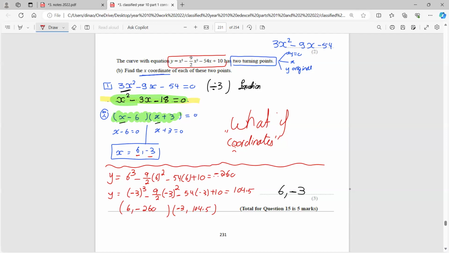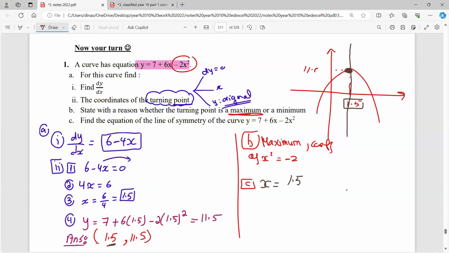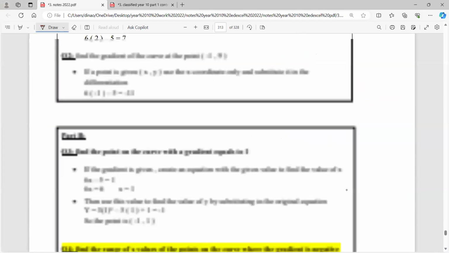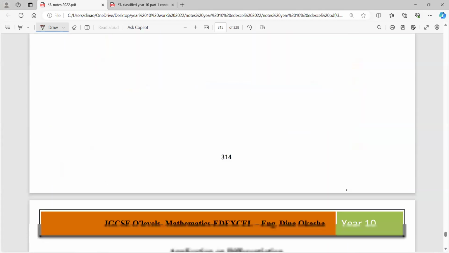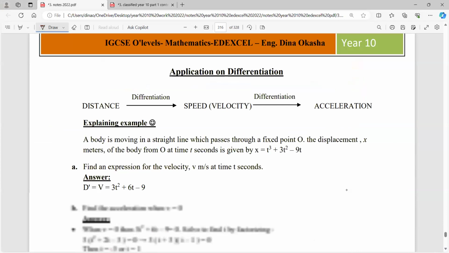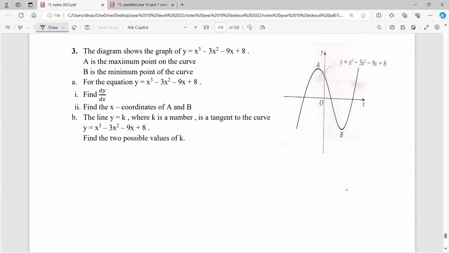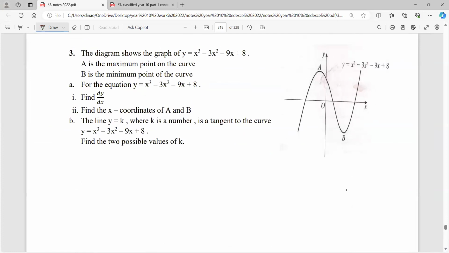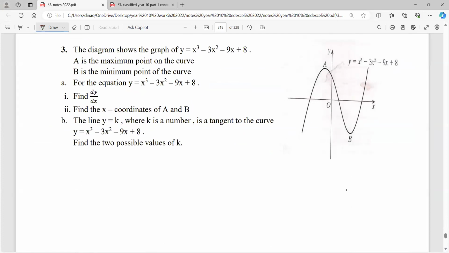Let's take one more example related to this part in the notes, and this will be the end of this video, because the video would become very long if I continued with all the cases. I can make another video, no problem. Let's go back to the notes and solve a question related to the turning points, which is this question here, page number 317, another question related to turning points.